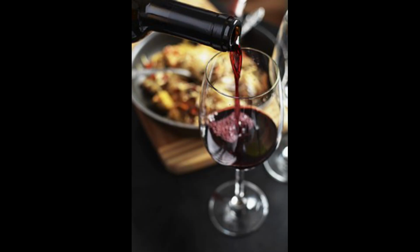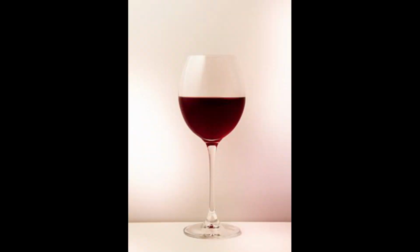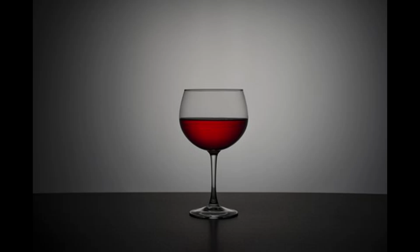When looking at red wine, there are two major styles of glass, the Bordeaux and the Burgundy. Bordeaux are tall and have a broad bowl. This is meant for full-bodied wines, as the broad bowl allows for lots of oxidation. The Burgundy is even wider and broader than the Bordeaux, and this means that more of the aroma will accumulate in the glass before you drink it. This is used for those red wines that have an extreme body and need time to mature.